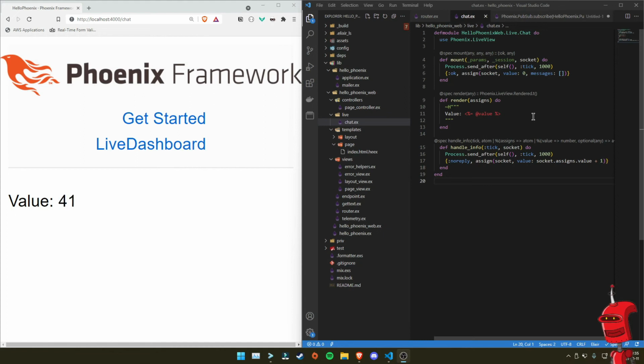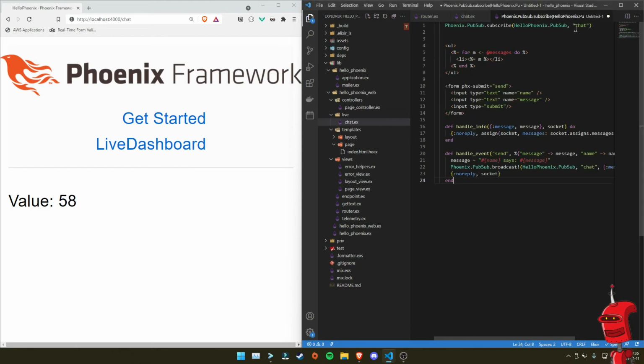How simple can that be in a Phoenix LiveView? So we can take advantage of, for instance, PubSub, which is a publish-subscribe system that is built into Phoenix and allows, for instance, live views to communicate between themselves or between any other processes that are running on the BEAM. It's really simple to do this.